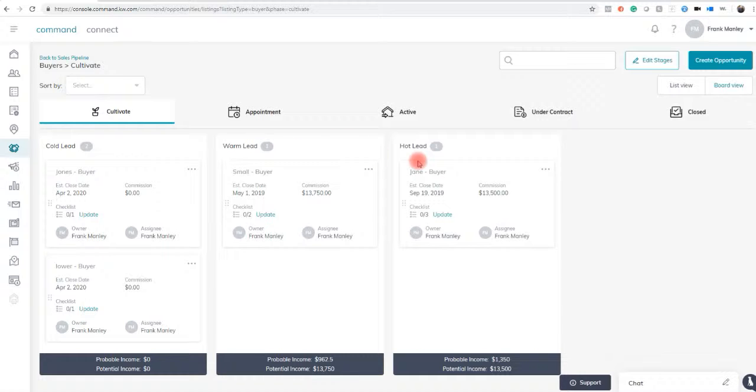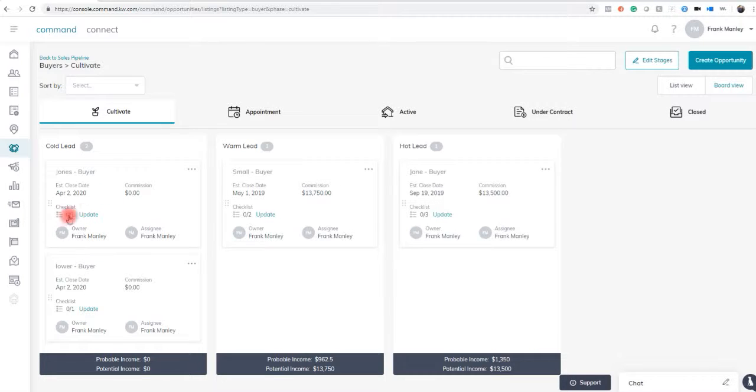I've created these stages, and you can create those stages by entering edit stages, and that was in a previous video on how to create that. But what I want to do is create a checklist in each one of these stages. So we've got the bucket, and we have the stages, and then we have the checklist. Those are the 3 components of the pipeline: bucket, stage, and checklist. So I want to set up an actual checklist that will happen for each one of my cold leads.